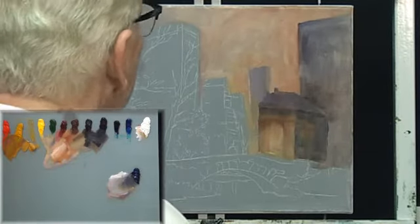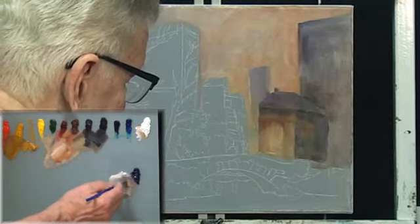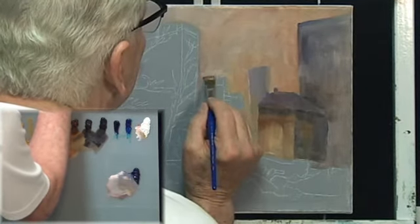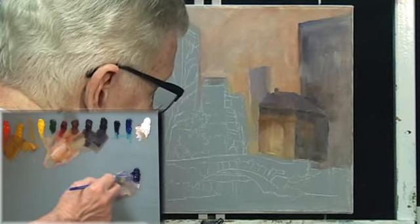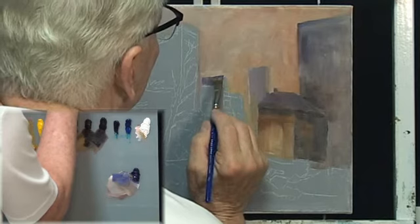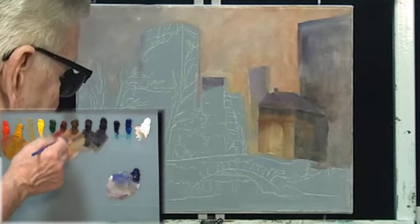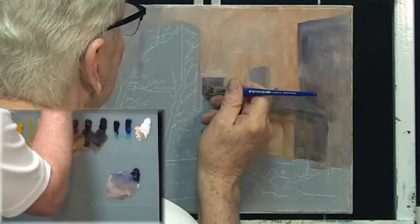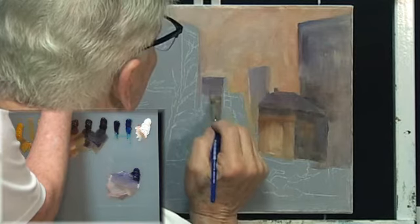All right, now we have this building here. Start picking up some of my violet. I'm using a lot of violet today because this is the color that seems to show through as the shadows. I'm still using this flat wash brush with a sharp edge. Right here, I have another building that's kind of dark on the front. Maybe not quite that dark, but we'll see what happens here. Let's paint it in. Change the color, vary the color. You hear me talking a lot about varying the color. Make these things change. Try not to keep one color in a big area.